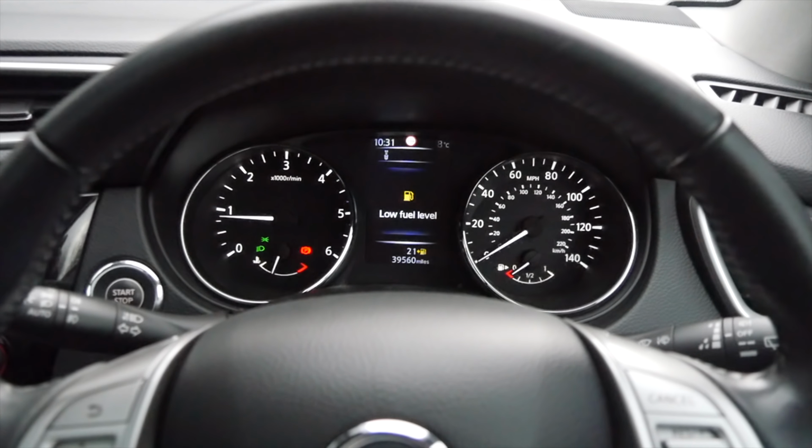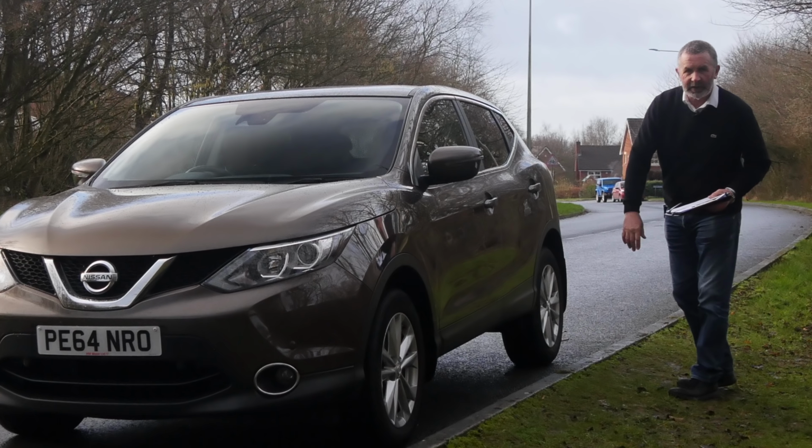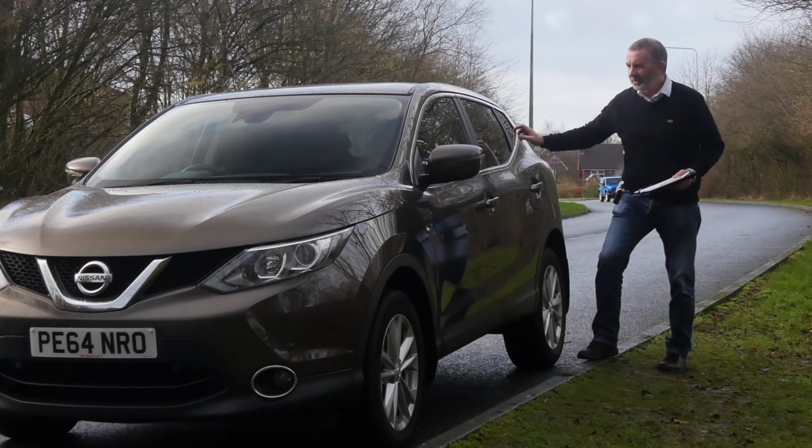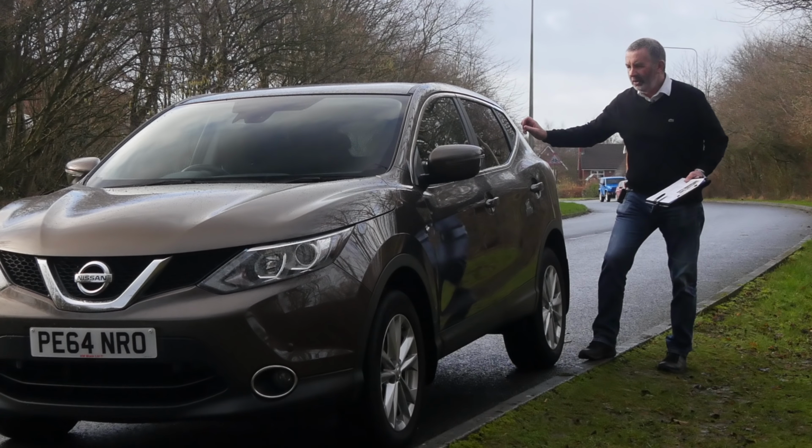It's finished in an unusual colour, a brown metallic, nice chrome grille, multi-spoke alloys and premium tyres as well. Got the wheel arch protectors and also the bottom of the door, plastic guards there, stopping stone chips coming up off the tyres. Full pan roof, which is a great feature. Chrome window surround and rear privacy glass. Integrated roof spoiler here, privacy glass again in the back window, rear wash wipe.